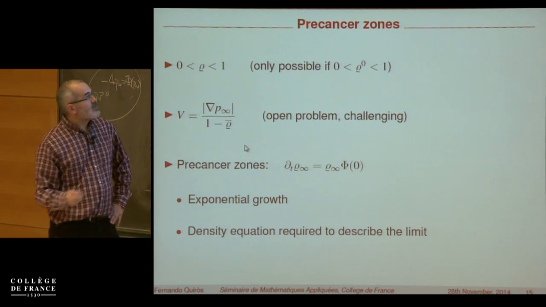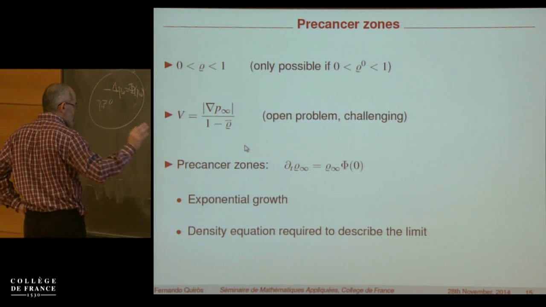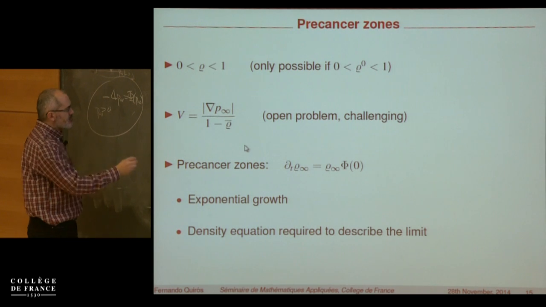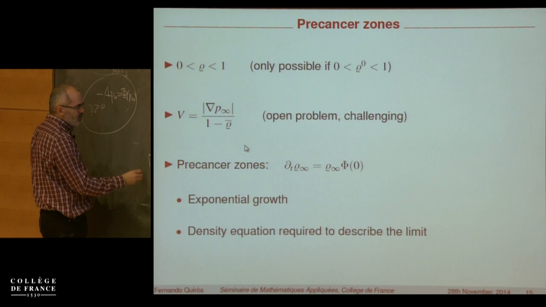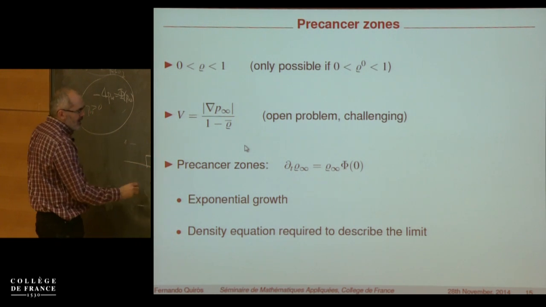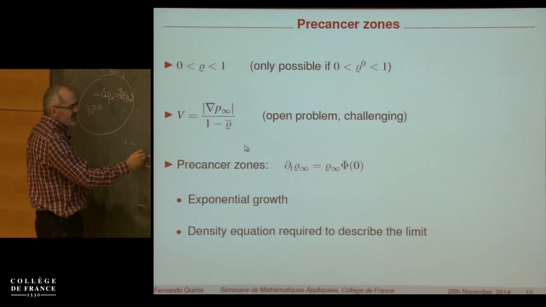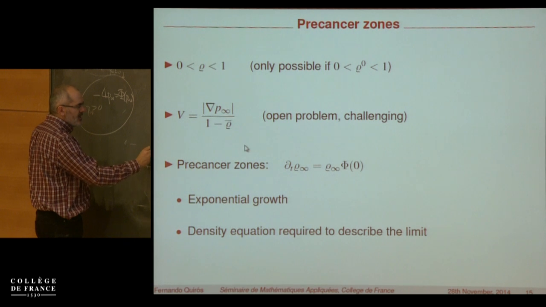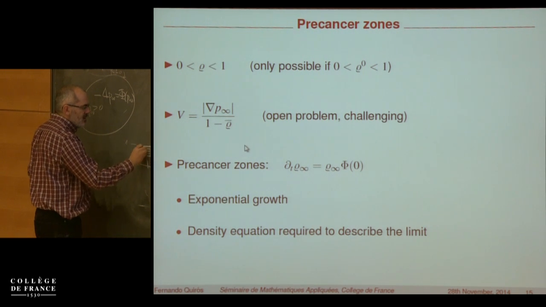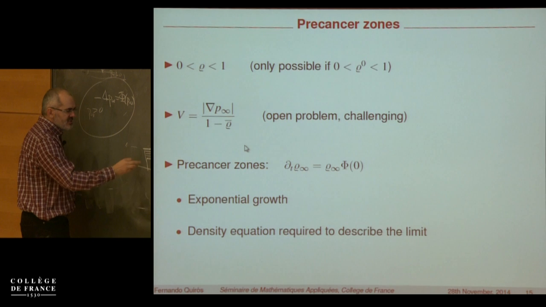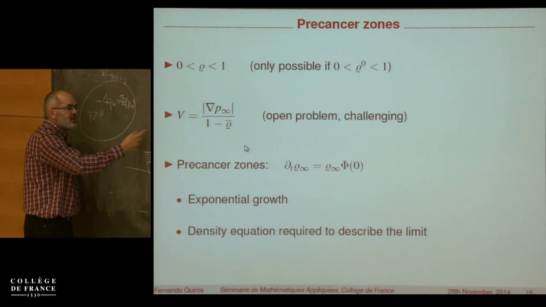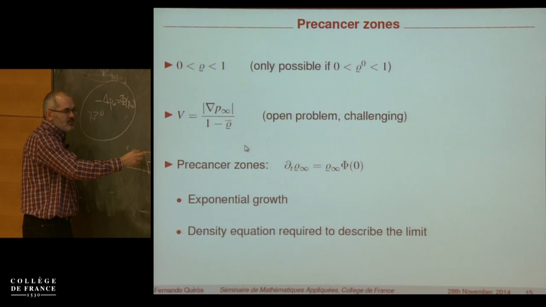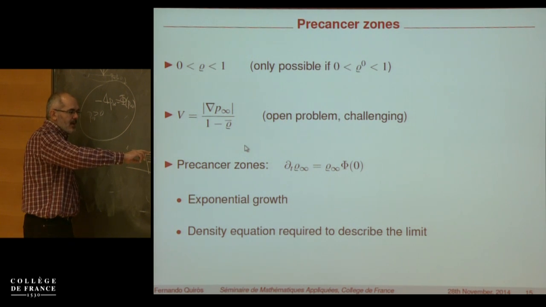Let me explain what this means. In principle, you could have an initial data which is well below 1. Imagine that this is level 1. What happens is that this increases exponentially until it reaches level 1. The pressure is 0 up to this moment, but at this time the density would like to increase more, but it is not allowed to do so. So here you will have a positive pressure.